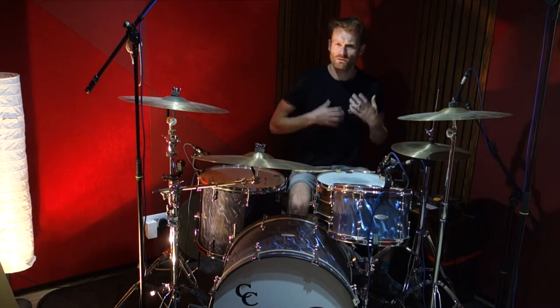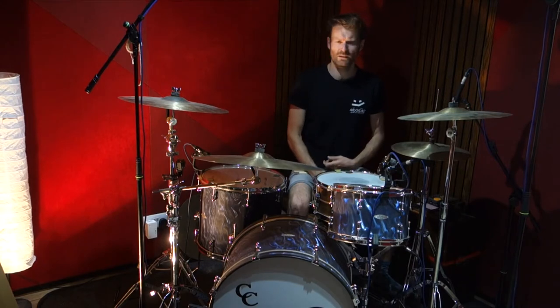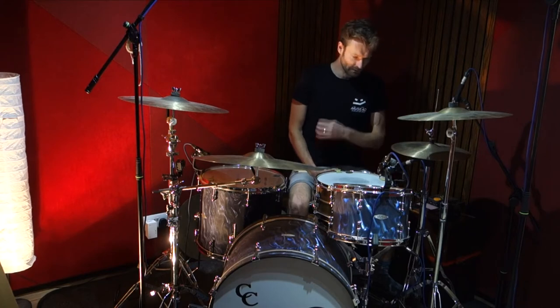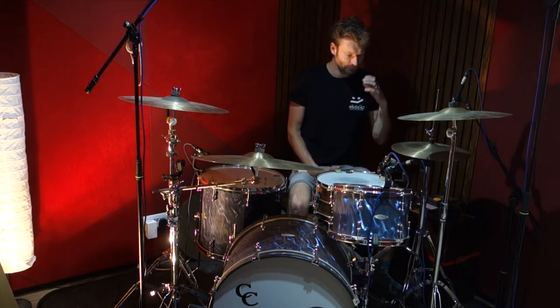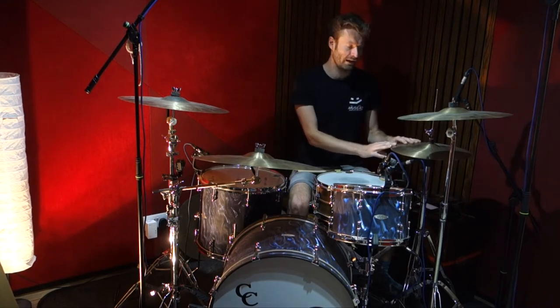So we can really start to feel quite a nice groove in this song. It feels really nice playing along to it. Straight in, as I say, again we're doing an eighth note pattern on the hi-hat.